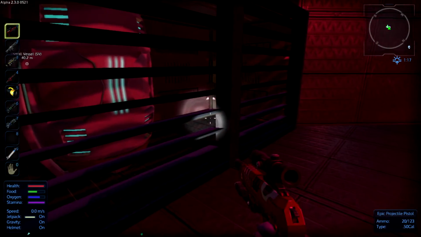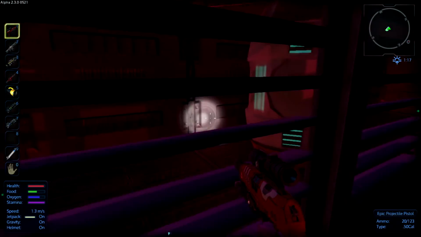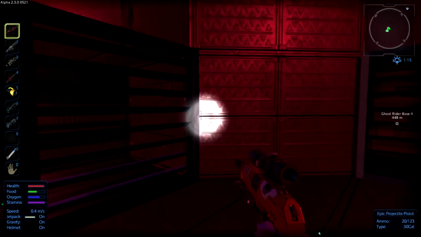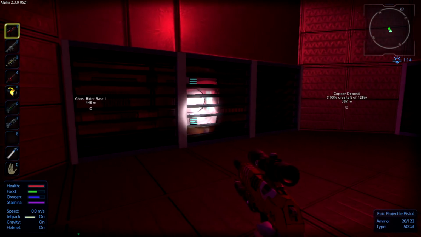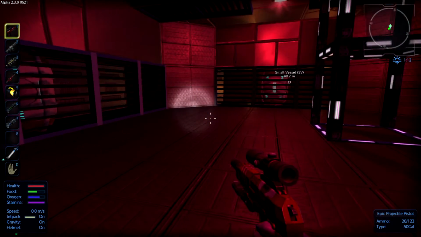Alright, let's, oh, I should find the core block and destroy that, because that makes it easier to clear out all these guys to get to the containers, because you can actually salvage some of the goodies instead of just destroying them.